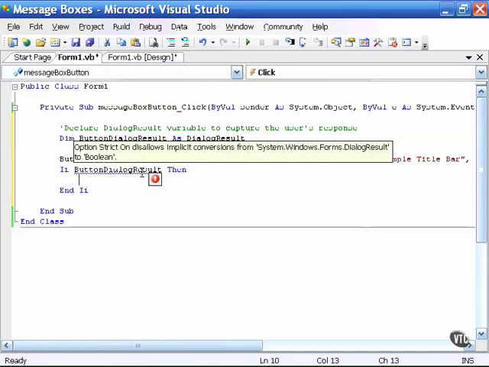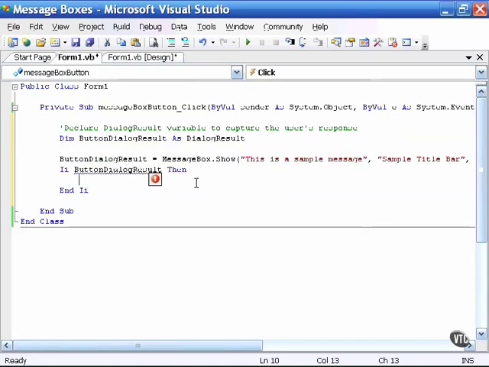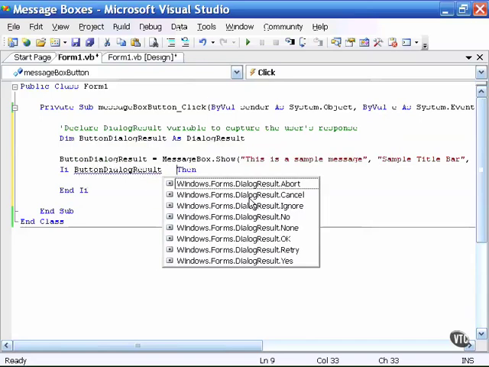And notice if I don't provide any more information, it will request it. But if I provide the equal symbol, I then am presented with a series of choices. And here is where the IntelliSense will recognize that the buttonDialogResult is tied to this message box, and here we can choose the appropriate response.